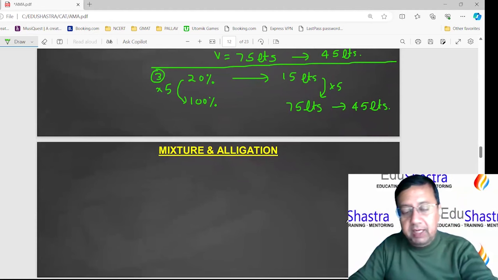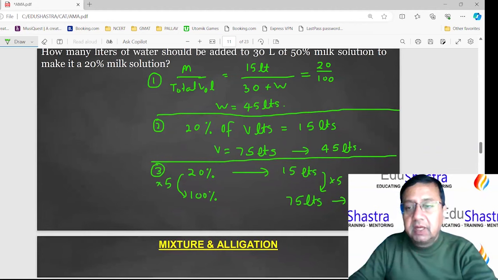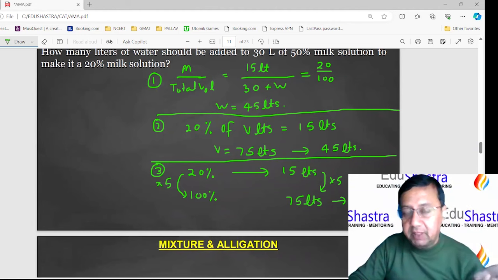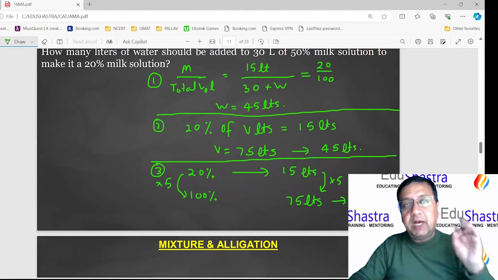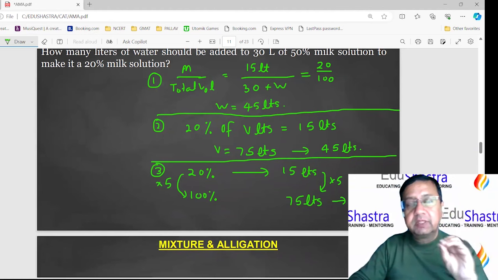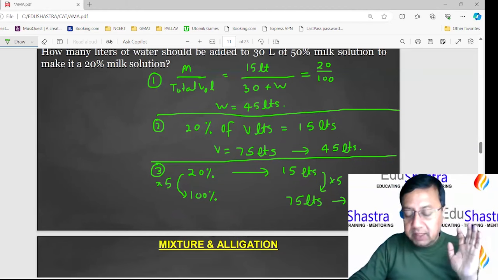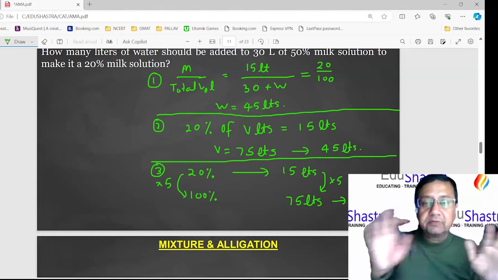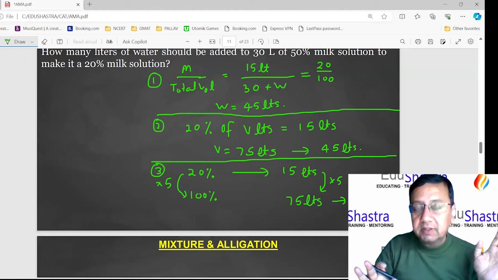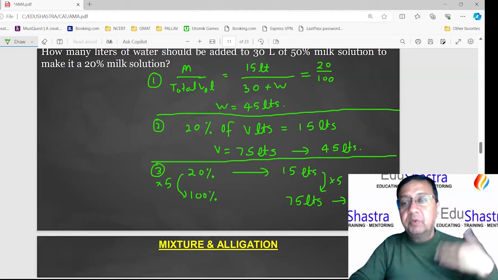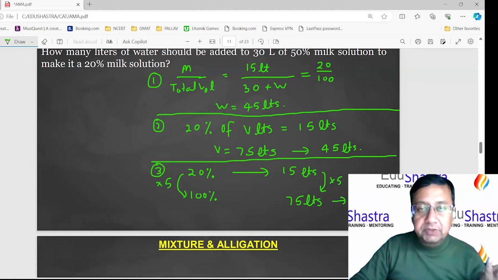Akshay, we are coming, right? I'm just showing you the methods which we all have done since school days, and then I'll be coming to the alligation also. So I just want to showcase it. A question can be solved in multiple ways, but whatever you can click in the examination is the best method. I am not saying you should forget all the methods you have learned earlier and start memorizing this. Whatever you feel. So this is one more way of solving, and I will even show you what type of question you can solve much easier. Okay.